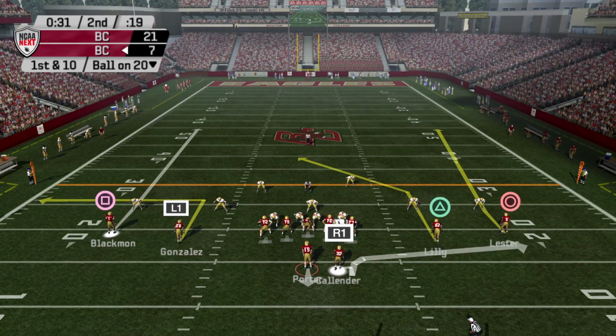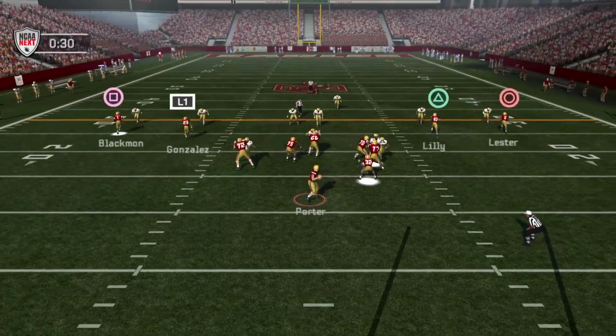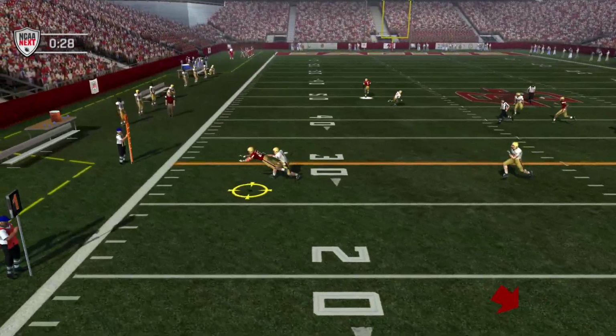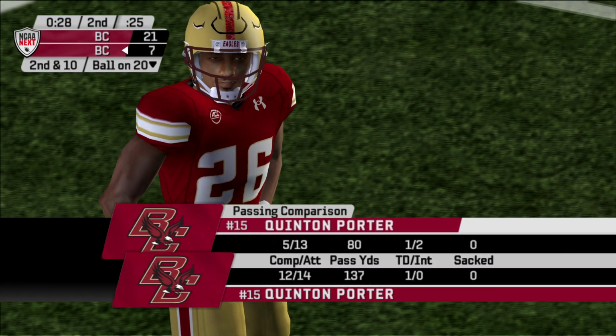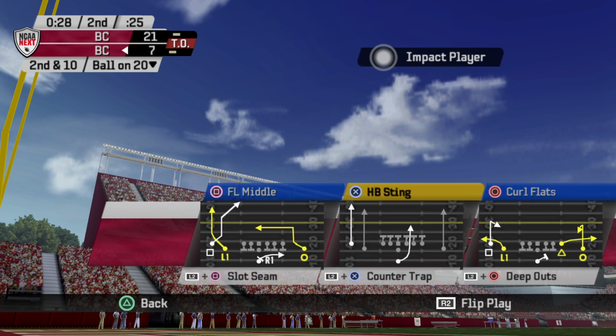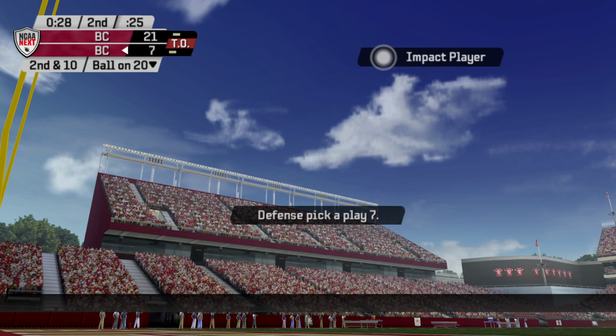Looks like they're going maybe cover, can't really tell. Cover 1. We'll go. It was a good attempt, just a bad throw, I guess. 2nd and 10. We can go back to the A slots. That's the only thing I can think of at the moment, or the deep outs at an A slot.